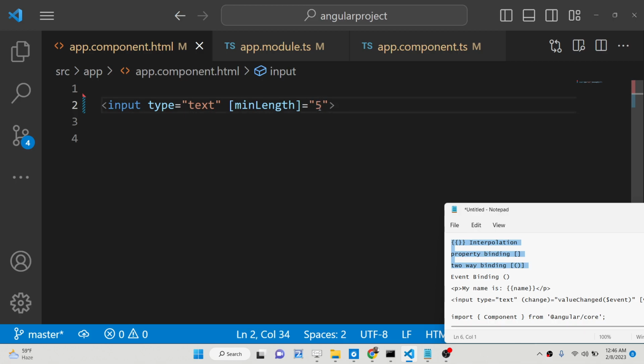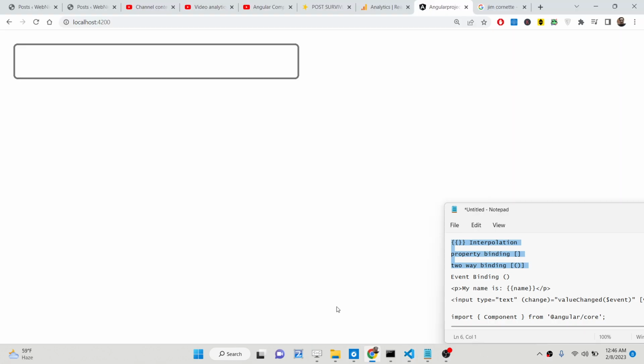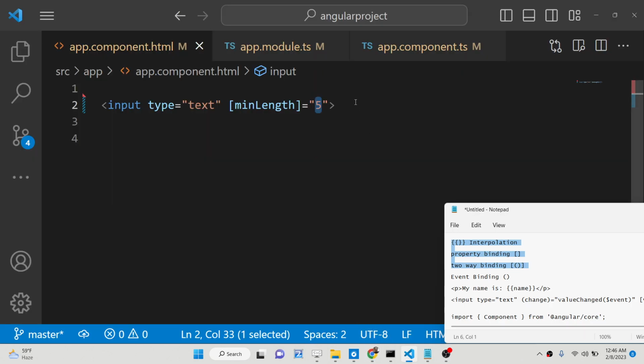You can even give a static value here also. So you should write here minimum 5 characters. 1, 2, 3, 4, 5. This is called property binding.